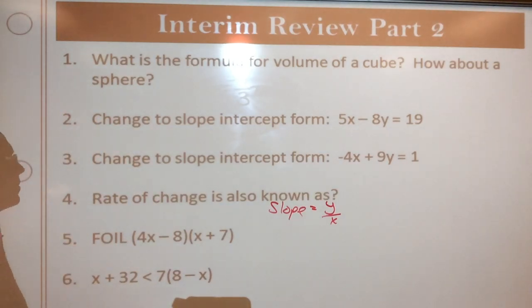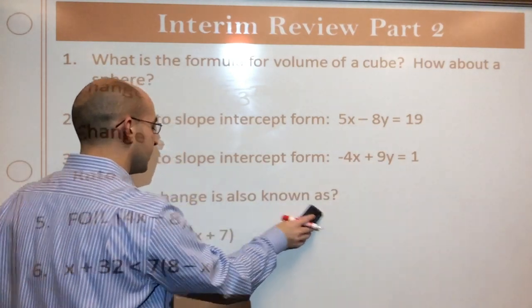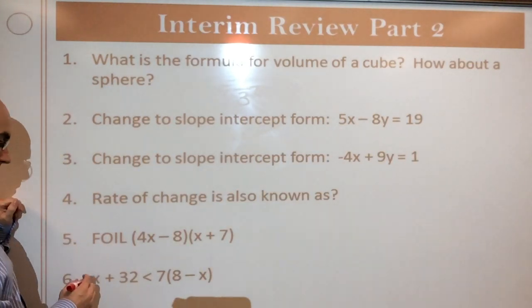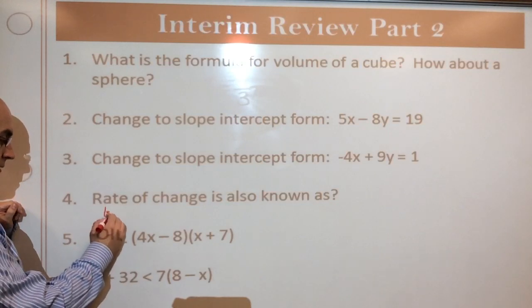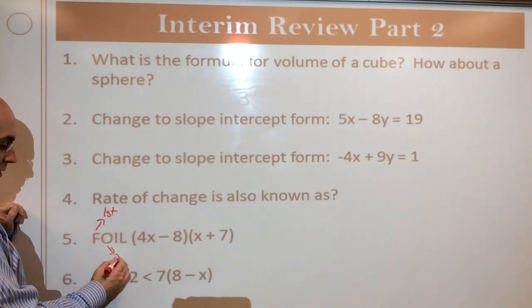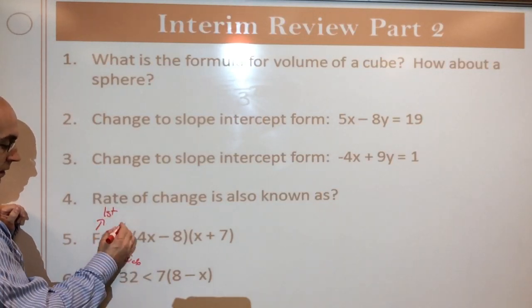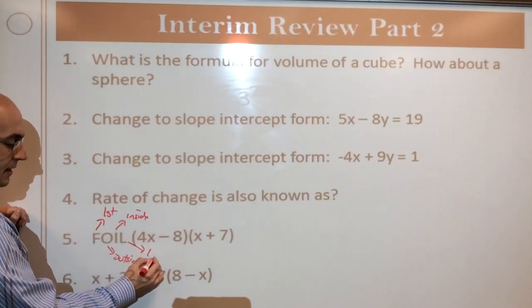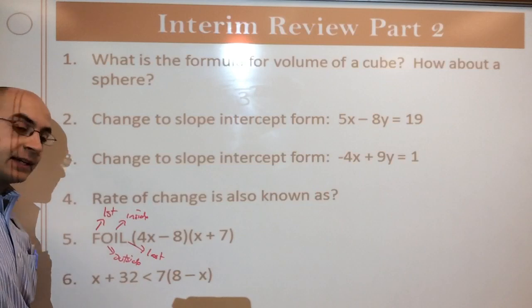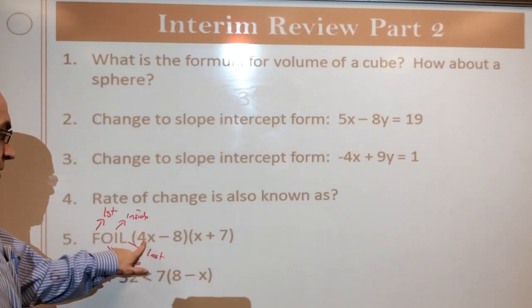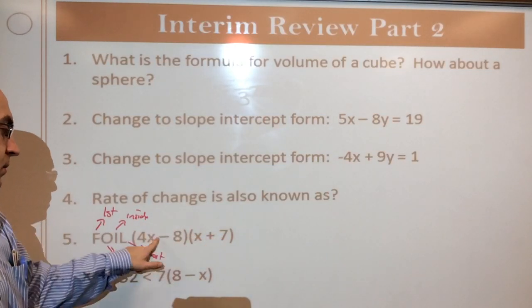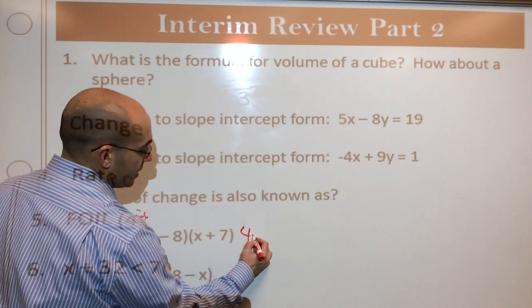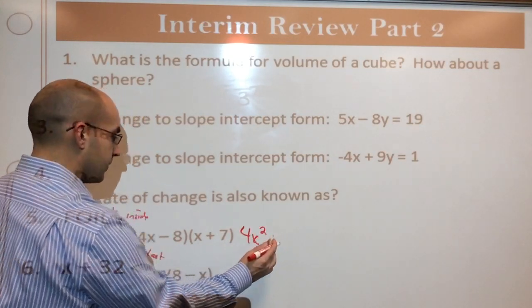Foil. Foil we've talked about very briefly a couple of times, but you may or may not see this. So I want to make sure you know how to multiply these. Foil stands for first, outside, inside, and last. That's meaning the terms that we're going to multiply together. So first, so the first terms of both of these two expression parts. So 4x times x. So 4x times x is 4x squared. Okay? That's the first thing.